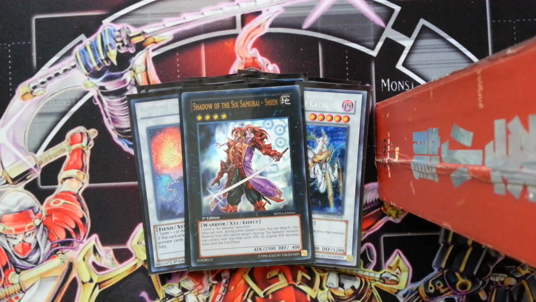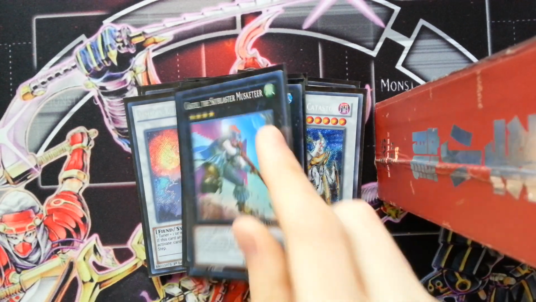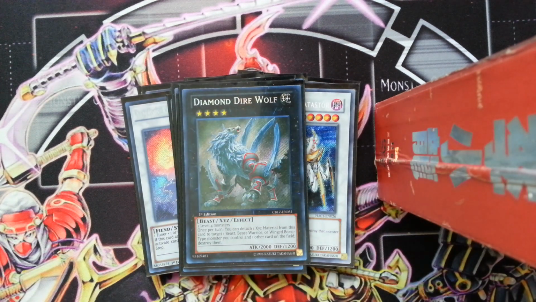For XYZs, we're playing Shadow of the Six Samurai Shien. He's just there for more counters, and his effect actually comes in handy sometimes because you can beef up like a Elder, Kagemusha, Spirit, or Kageki by 2,000, which is really good. Ragna Zero is really good against the Cleafort matchup. Castel, obviously, is amazing. Diamond Direwolf would come out for probably Exciton Knight if I owned one, but I do not.